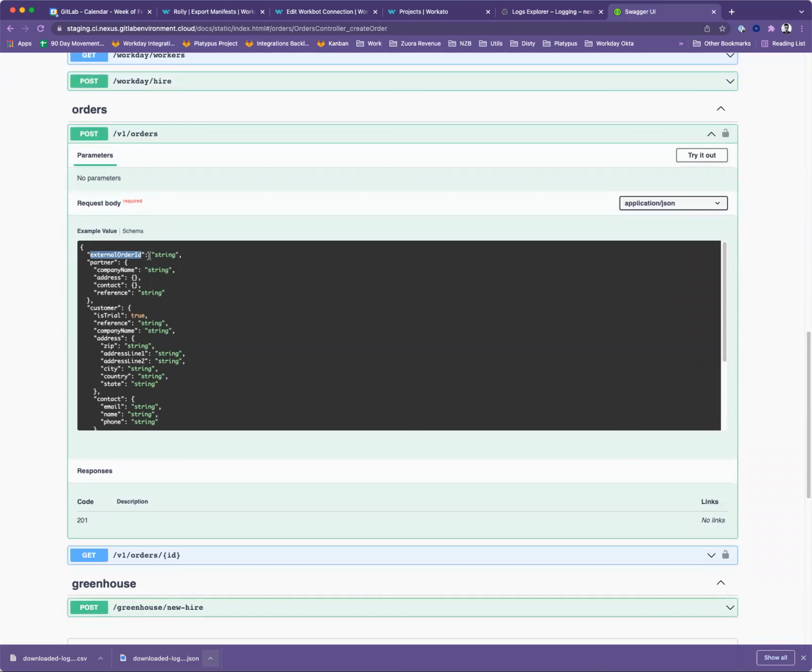So the external order ID is the distributor's order ID. At launch, we're just going to support Arrow, so it'll be whatever ID they give us for their order. But we probably do need to work out a way to scope these IDs a little bit.